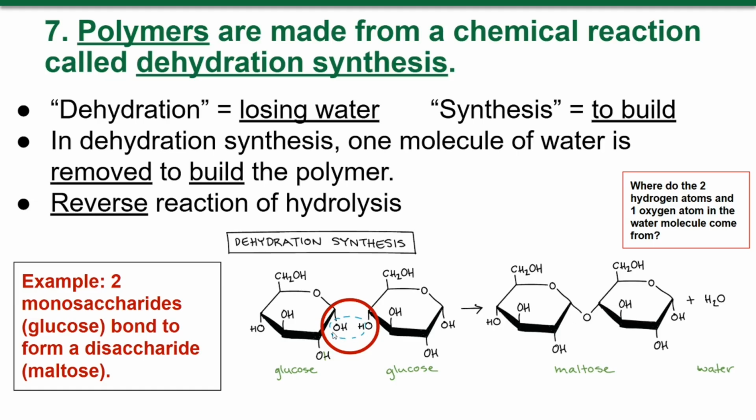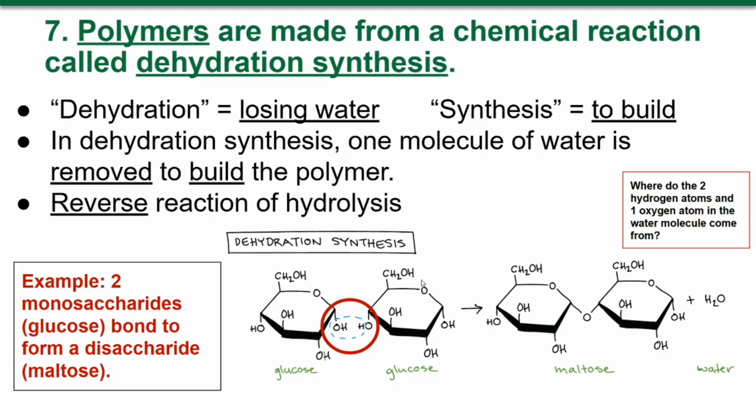And when you pull that out, what do you end up with? Well, you end up with H2O. And H2O is just water. And it floats away. And then what's left is that this oxygen that was left over binds to this glucose over here. So where I'm pointing to now, that oxygen is the same oxygen as the one over here. So that's an example of a dehydration synthesis.